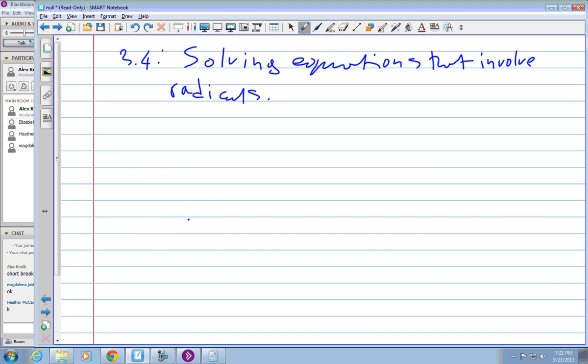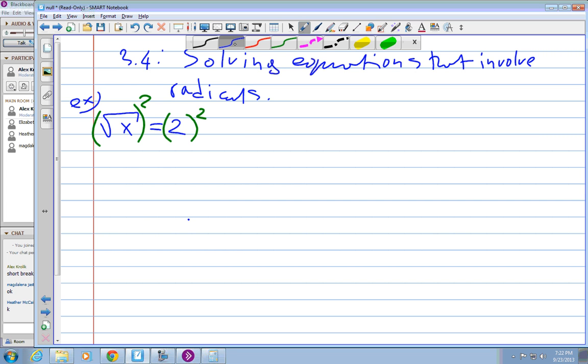Okay? So let me give you a very simple equation. Here's an example of an equation that involves a radical, which means some kind of a root, whether it's a square root or a cube root, whatever. Those are all radicals. Would you be able to solve this equation? What do you think? How would you do that? Square both sides, kill that radical, right? Square root feels like we should square that, and you're absolutely right. We're going to go ahead and square both sides, and that will give us a solution, x equals 4.